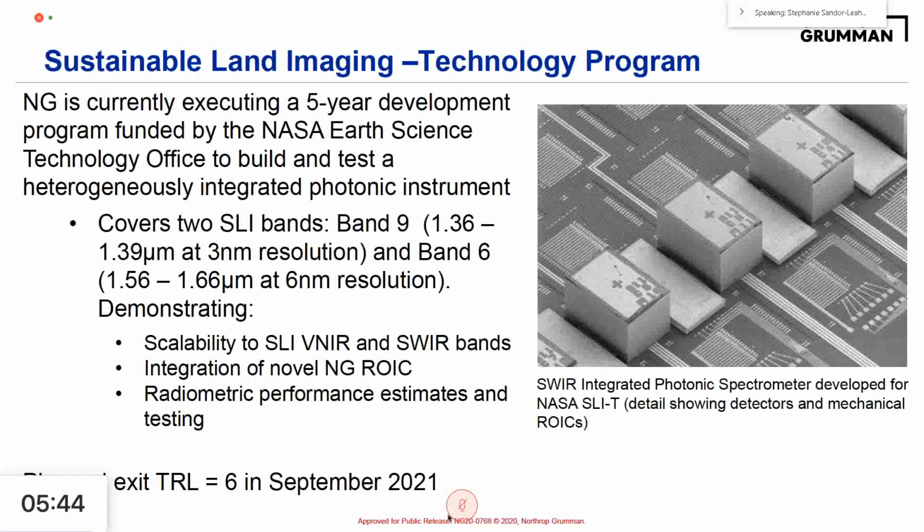This program, as we've heard from several folks here, was started a number of years back. In total, ours is a 5-year development program, funded by ESTO, of course. When we started this program, we had some internal research efforts going on, and we also had some other CRADs where we had actually shown the operation of a single filter, single waveguide, and an integrated detector using our Leahy process. Now under this program, we're taking a pretty ambitious step forward to take those waveguides and build the entire sensor.